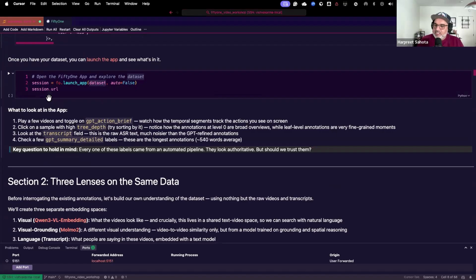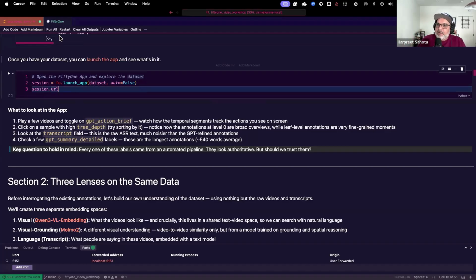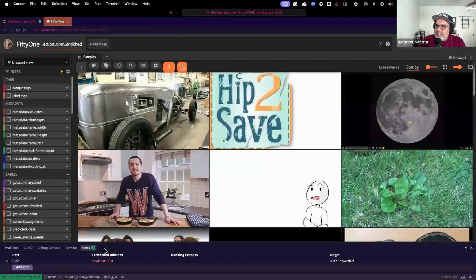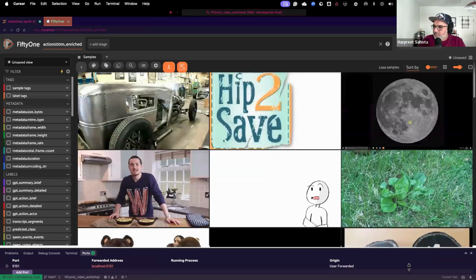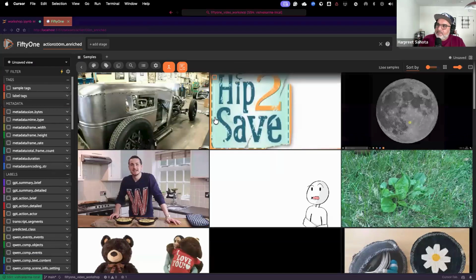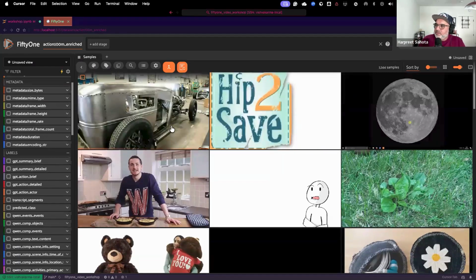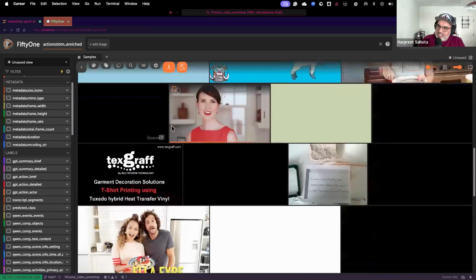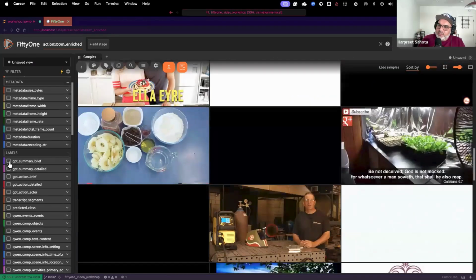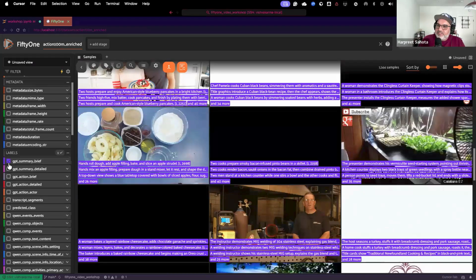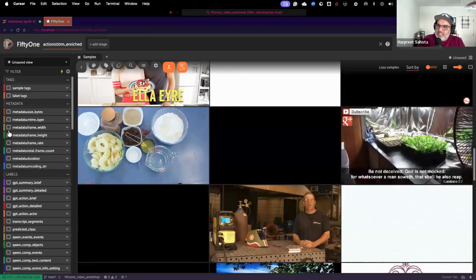Now I mentioned everything runs locally. Once you pip install 51, you run that code above, and then you load your dataset. You can launch the 51 app. The 51 app looks something like this. Let me just move that down. You can see here it's running locally. It's a way for us to inspect all of our media, but then also have alongside the media the different fields in our dataset, as well as the different metadata, right?